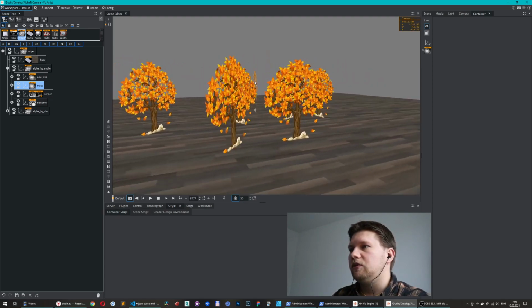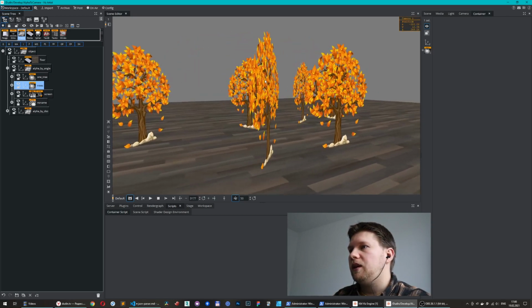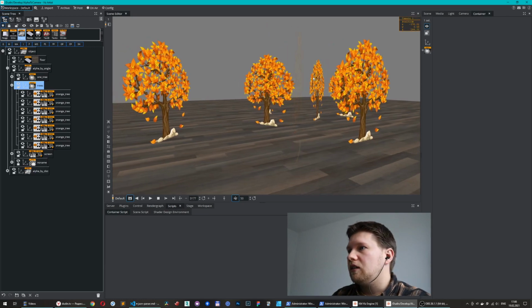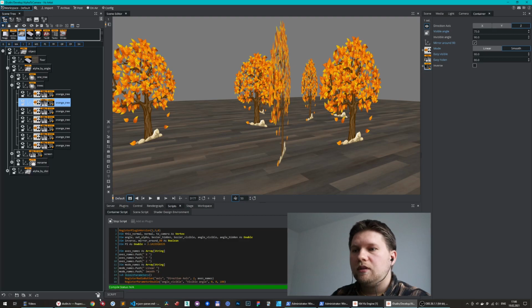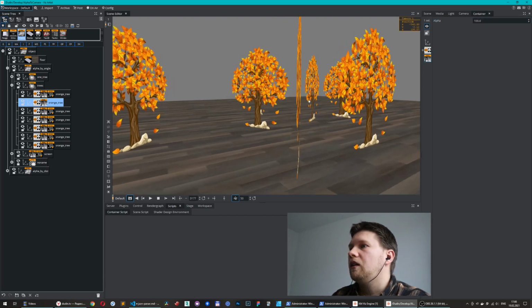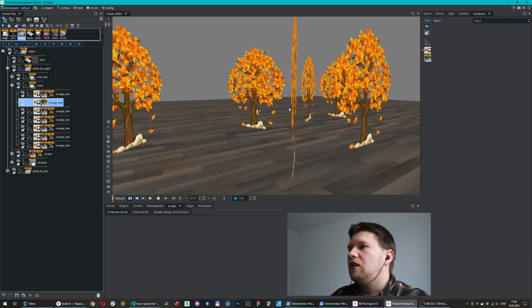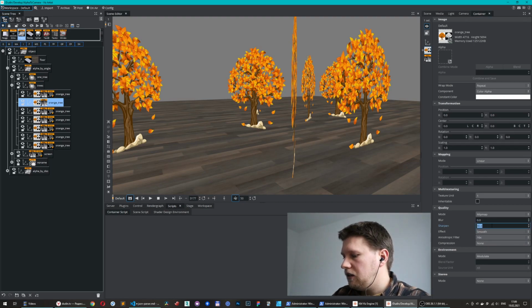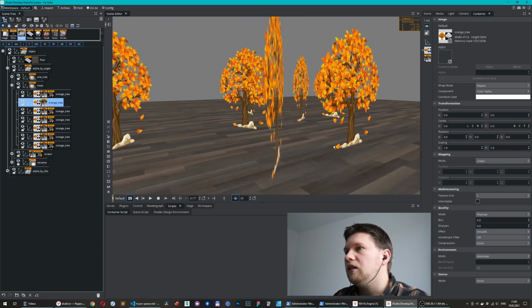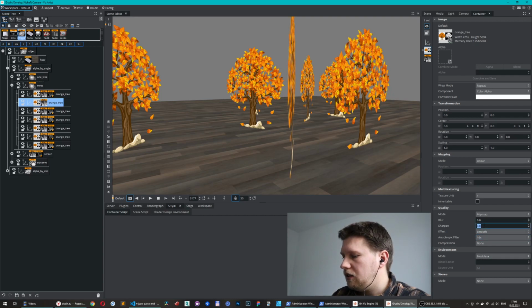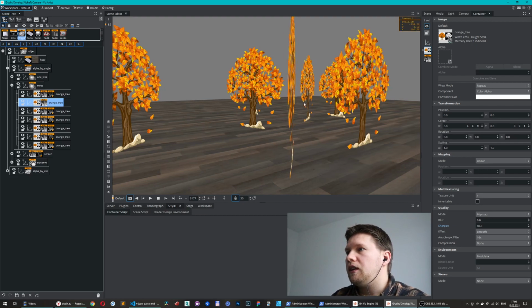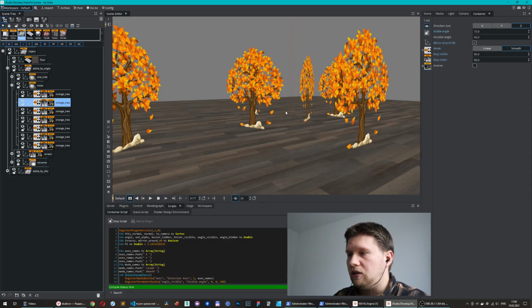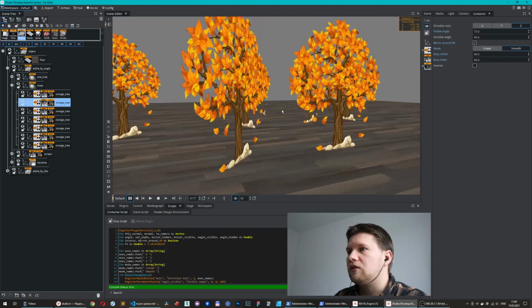Take a look at this very beautiful forest of trees, and let me show you the main issue with these trees. Just take a look at this object. Yeah, I selected it. If I turn off the script, let me just delete it to be sure that it's not working. Okay, as you can see, there's this very sharp line on your screen. It's not good, of course. Especially if I put here a default value, it will become more ugly. I can of course fix that with these parameters, but it doesn't solve the main issue with that sharp line. Of course, it's more useful to use my script to avoid showing those ugly sharp lines.